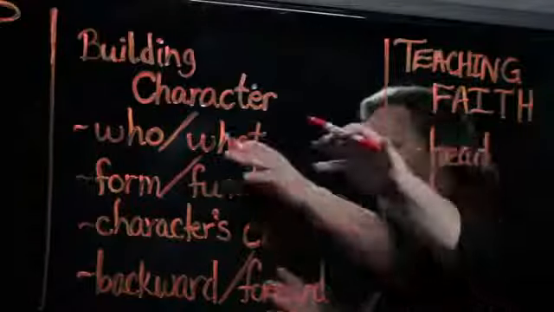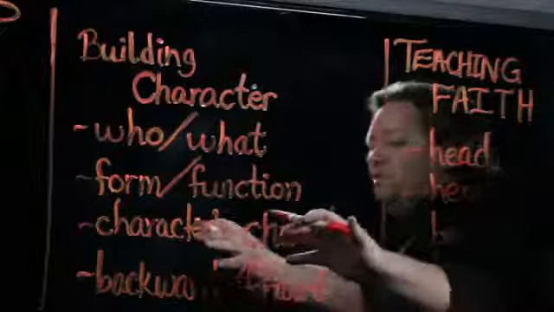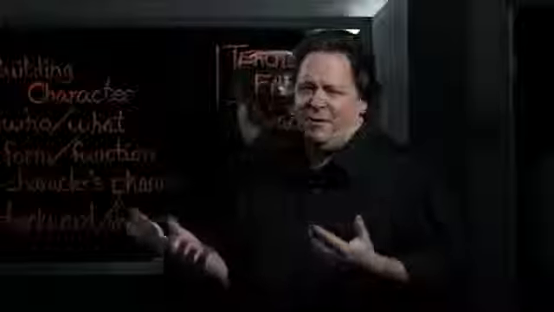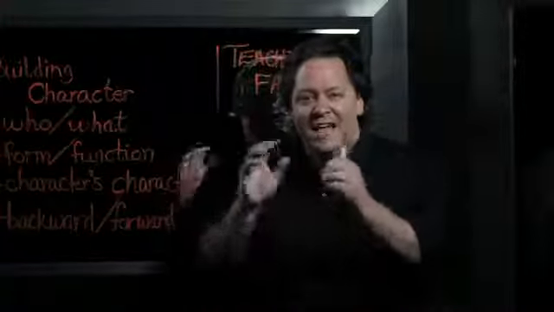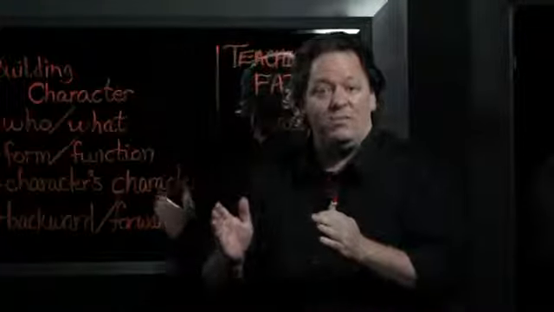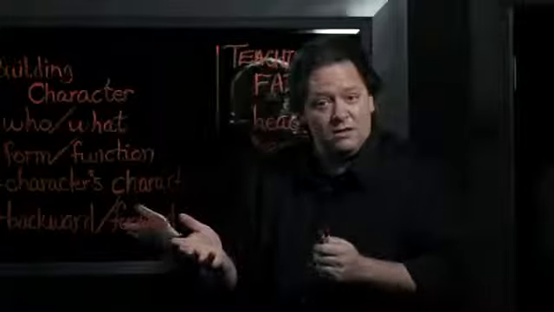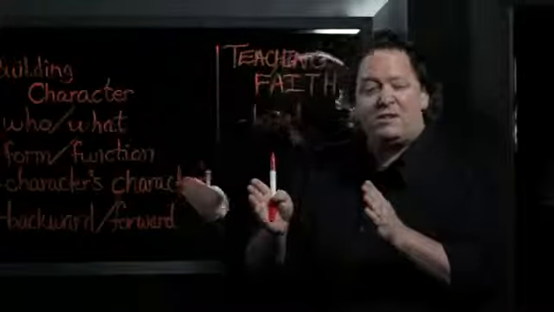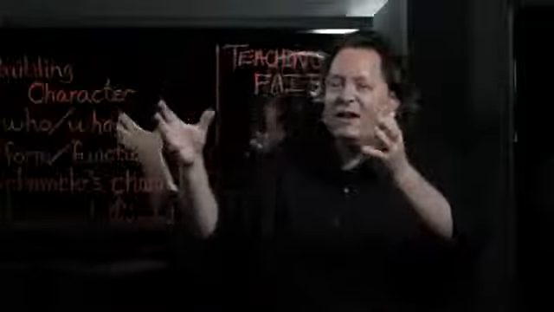So the who, the what, the form, the function, then you can move on to the character's character. Now, what I'm talking about is what kind of person, or if they aren't a person, what kind of personality does this person have? Take a snapshot, a one-word snapshot of your character. What would it be? Funny? Sad? Intelligent?